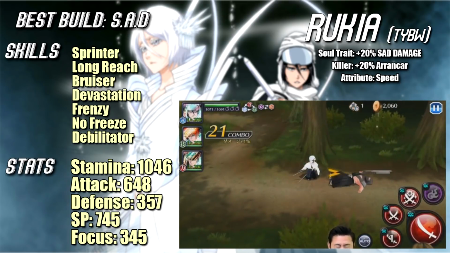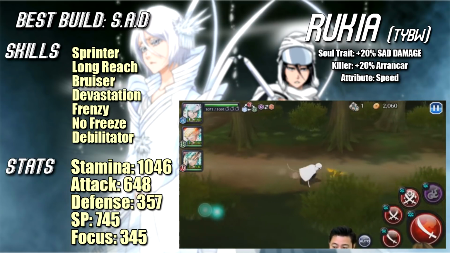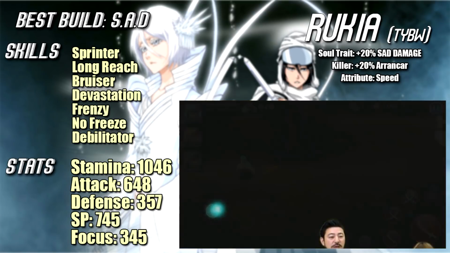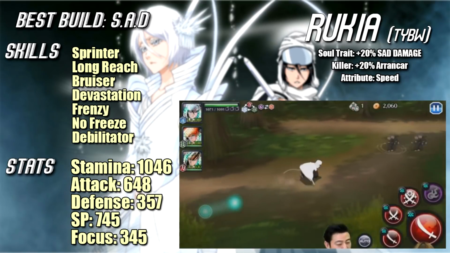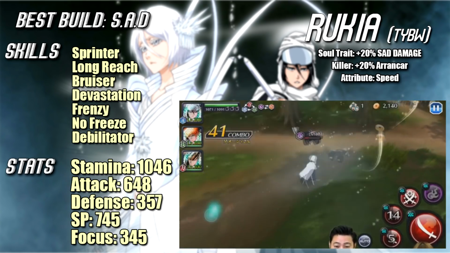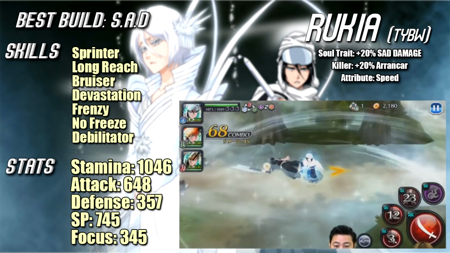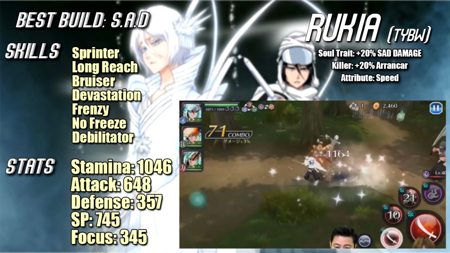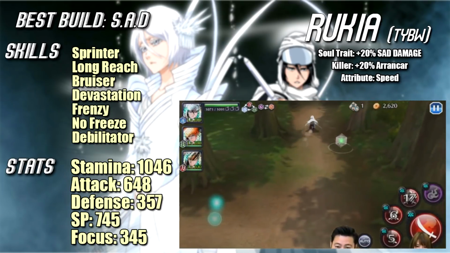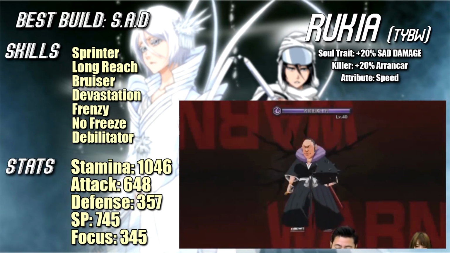So yeah, super cool. Another really cool thing is that when she uses her Bankai, or her special, she actually gets a little mini vortex that she has when she walks around after she uses her special. And it can freeze the enemies. As you see in the animation on screen, it has some little white tints or white crystals around her, which I think look really cool.